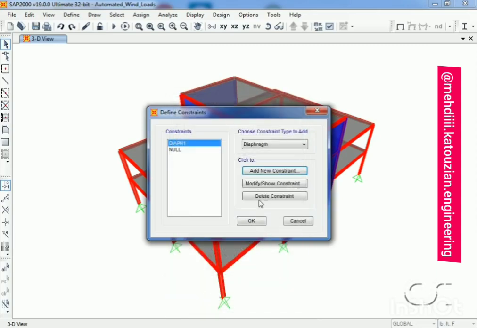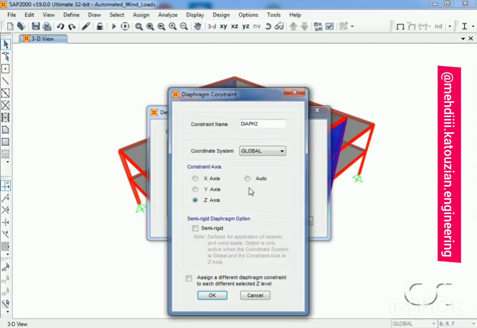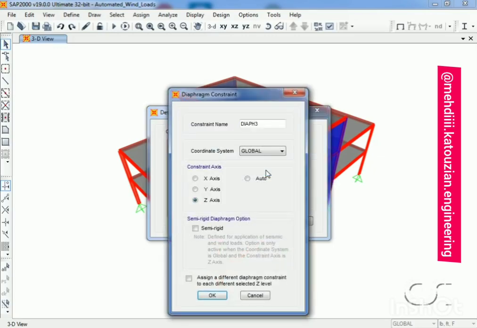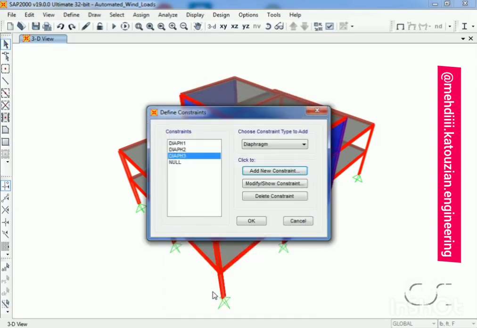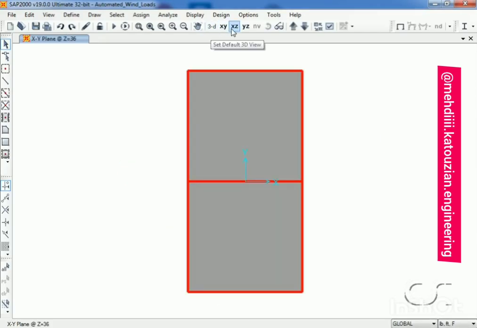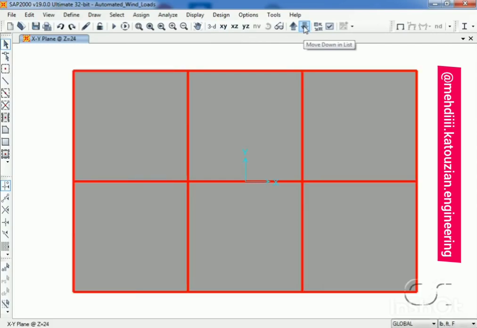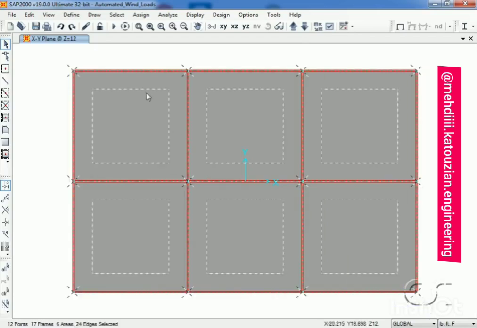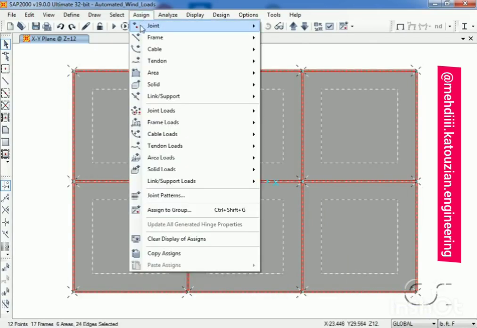We will define 2 more, for a total of 3 rigid diaphragms. Switching to a plan view at the first floor, we will select all of the joint objects and assign diaphragm 1.